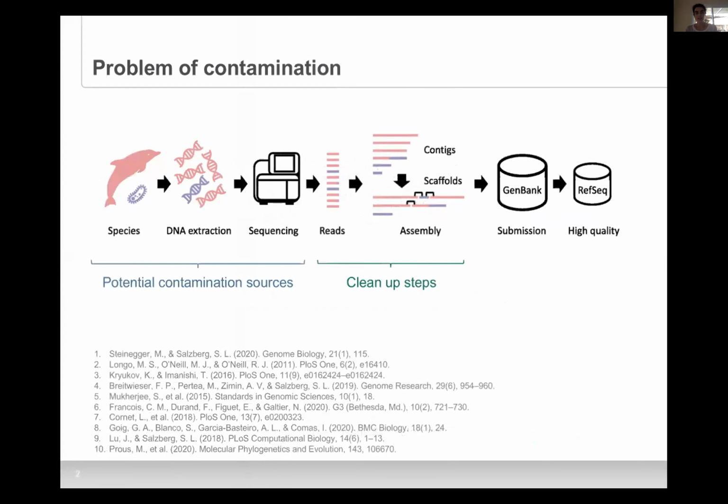In recent years, there have been a number of reports pointing out the presence of contaminants in public repositories. And sources of contamination are abundant. This pretty much could be anything upstream of sequencing, including sequencing itself. And normally contaminants should be dealt with either at the read level or at assembly level before they have a chance to propagate into public databases. So for purposes of our current study, we are aiming to deal with contaminants at the read level.